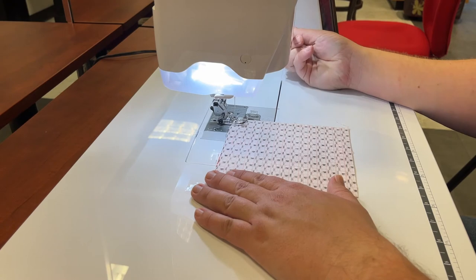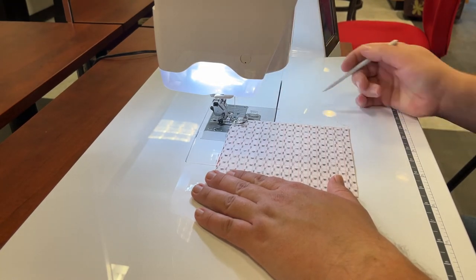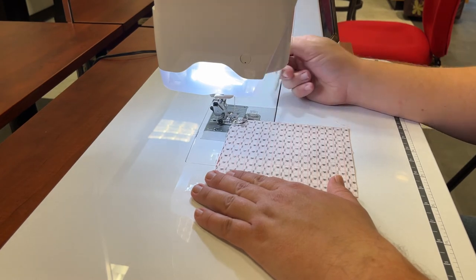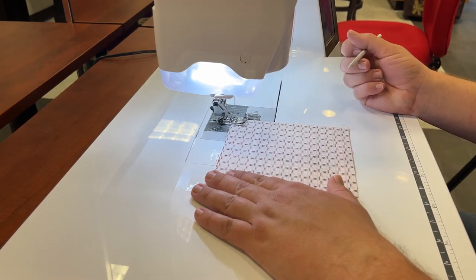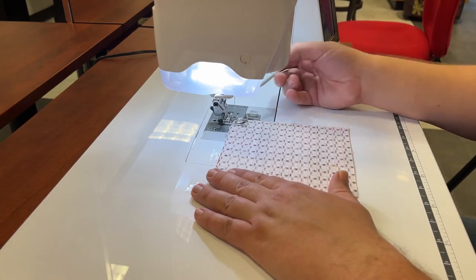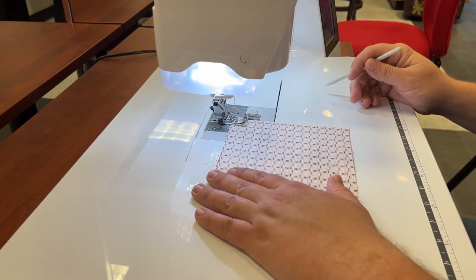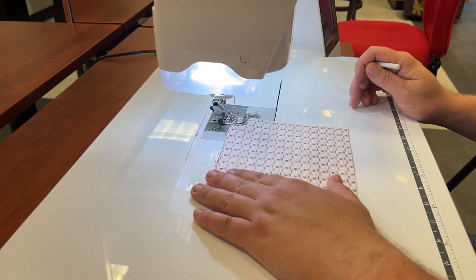The last bit you need to know is inside your foot — you want to have it completely covered by fabric where the needle goes in and out of your presser foot. Because if it's not fully covered and you start securing, it can cause a jam. That's known in the sewing world as a needle drop. So once that's completely covered by fabric, we can go ahead and start sewing.